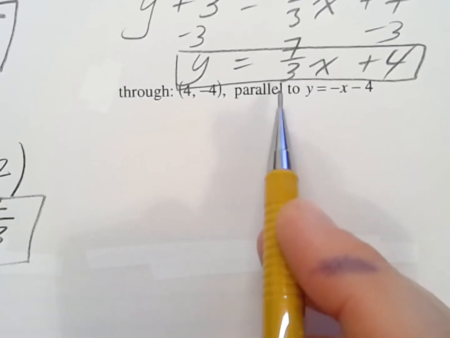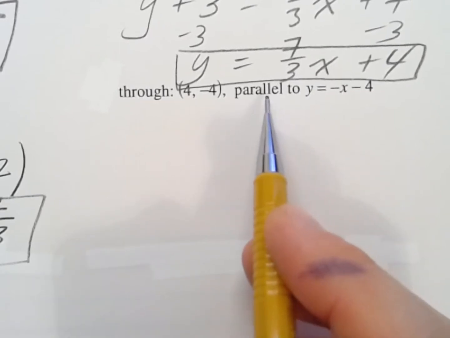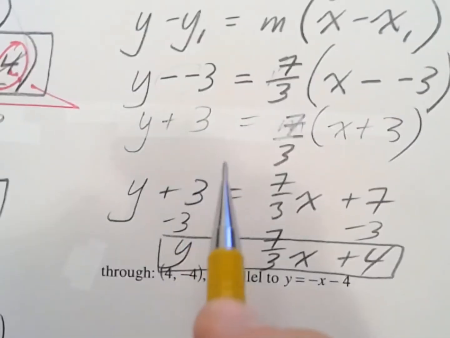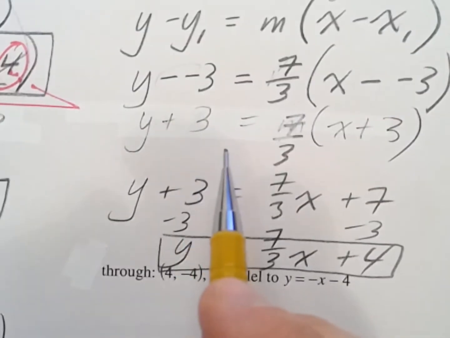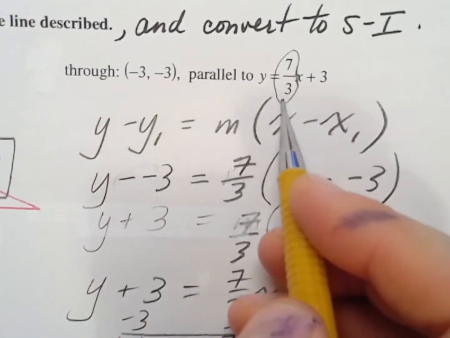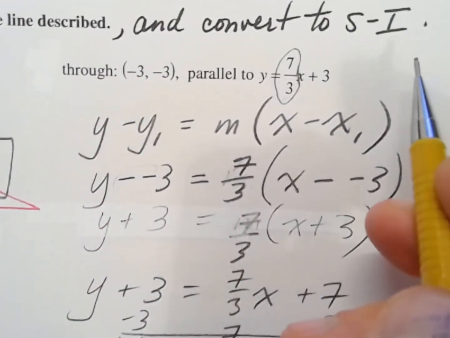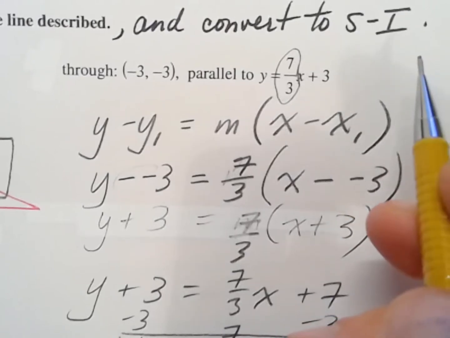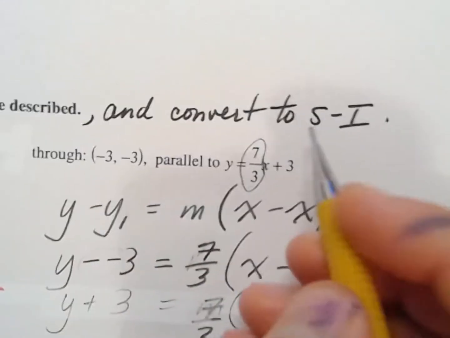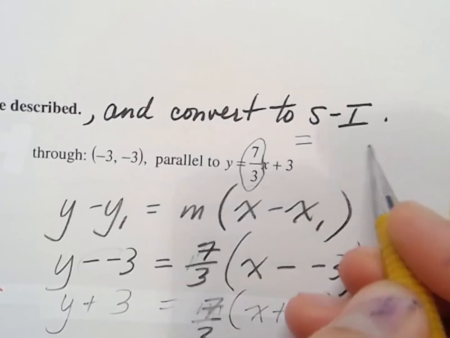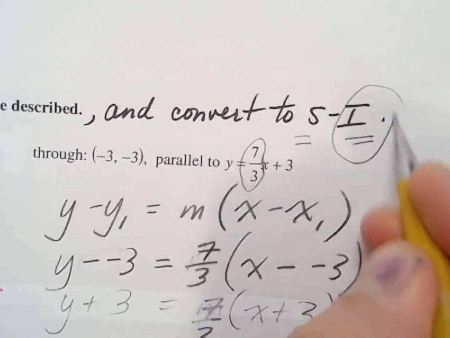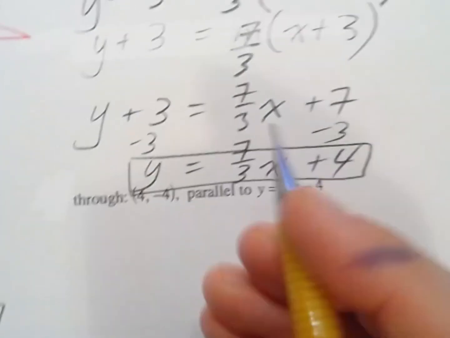So really the only thing you're gaining by doing all of the math in these problems is the y-intercept. Because if you know it's parallel to something that has a slope of 7/3, then you know that the line that you want has a slope of 7/3. So the slope isn't really the benefit of the slope-intercept form, because you already have the slope, but you're finding the intercepts. That is the benefit of converting this.